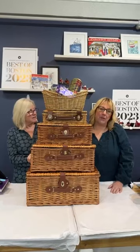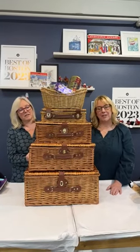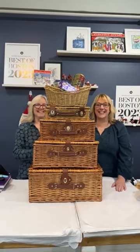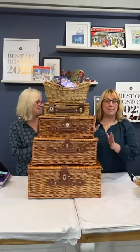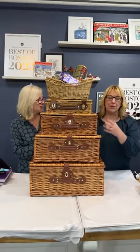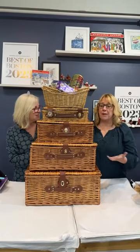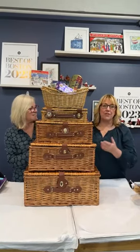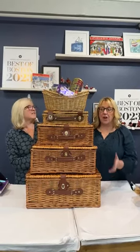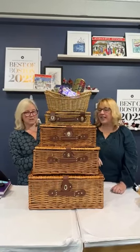So, hampers — to a lot of people, like our camera woman Jen, she thought a hamper was a basket for dirty clothes. There are no dirty clothes in this basket! A hamper in England is a picnic basket that you can fill with plates and dishes. People know Fortnum and Mason hampers filled with lovely things for the holidays, generally food. And these are Bees Knees curated hampers for Christmas this year, the must-have item.